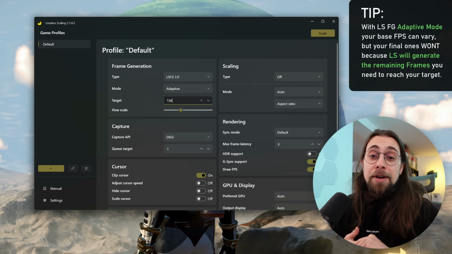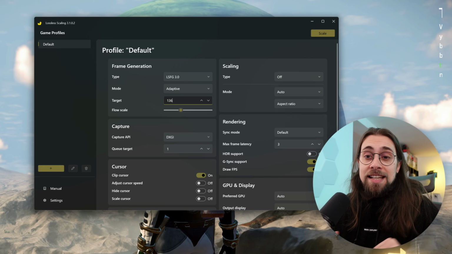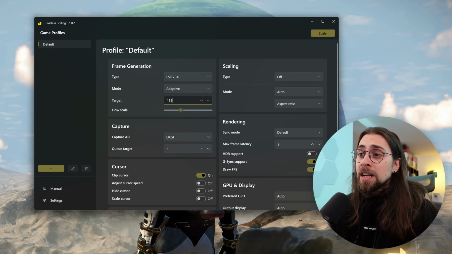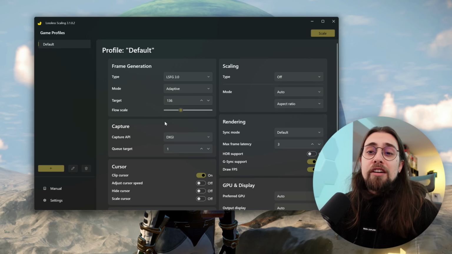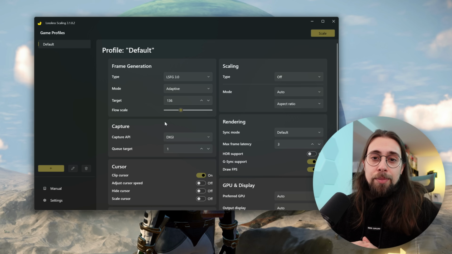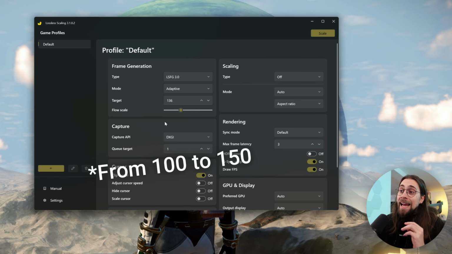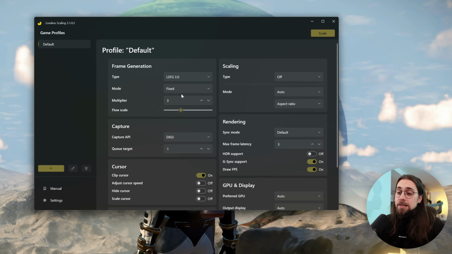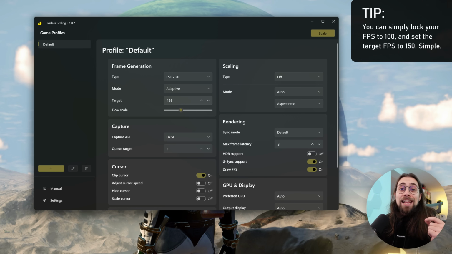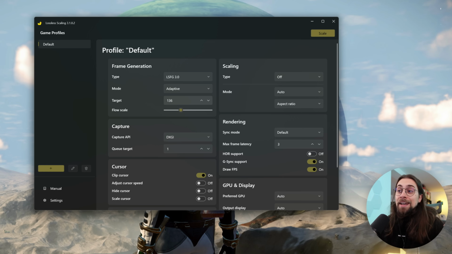That's why it is very important, because this is one of the things that I asked the developer for in the past: a 0.5 multiplier, in order to, for example, go from 100 FPS to 150. Now we don't really have that in the fixed mode, but we do have that in the adaptive mode, where it does that process automatically, going from 0.5, 0.7, 0.8, 1, 1.5, whatever. It just works, and it is very impressive.